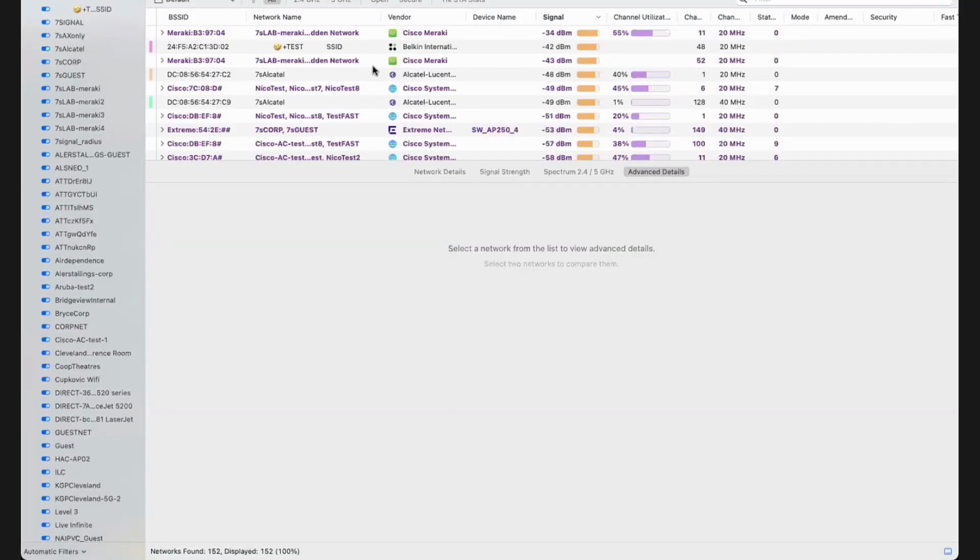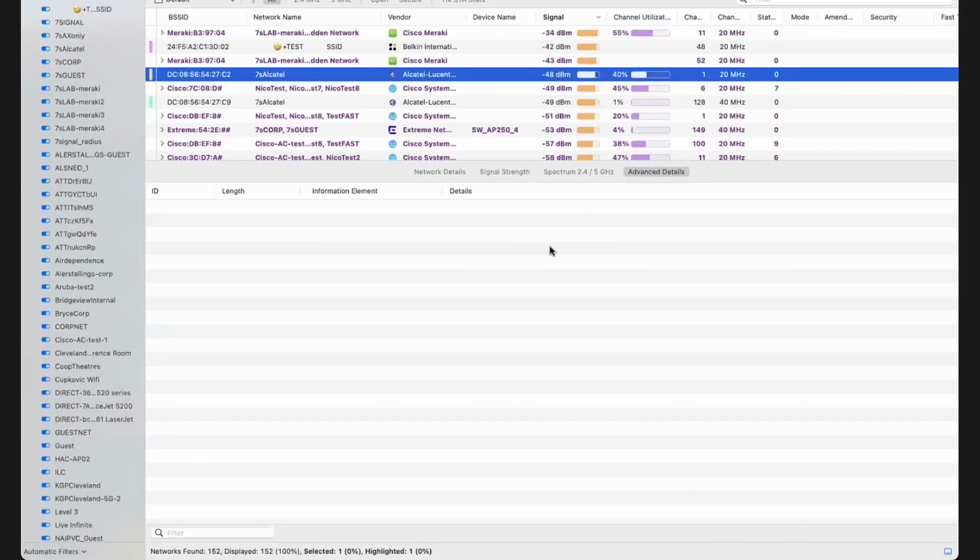Yeah. This doesn't include the beacons or any of the frame components that you would normally see on Wi-Fi Explorer. It's just straight CSV text values. That's correct. So the advanced details aren't there. Right, it's not going to be. We're not doing a packet capture. We're getting what we can get from the operating system directly.